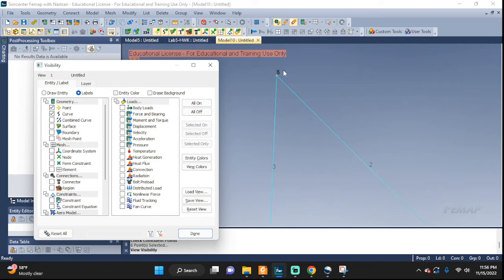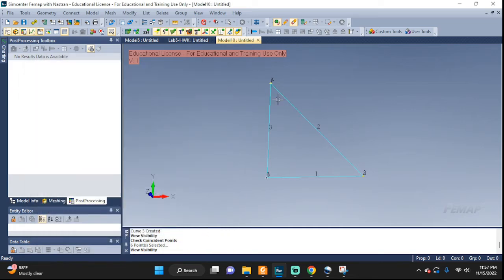But if we look closely, can you read the numbers? No, you can't, because there are 2 numbers on top of each other. And that is because it is taking this line with 2 points. Then it added another line with 2 other points. So this line's point here and this line's point here are 2 different points, and the same thing here. So we don't have 3 points, we have 6. Okay, and this will cause a lot of headaches and errors. You won't be able to run your simulation.